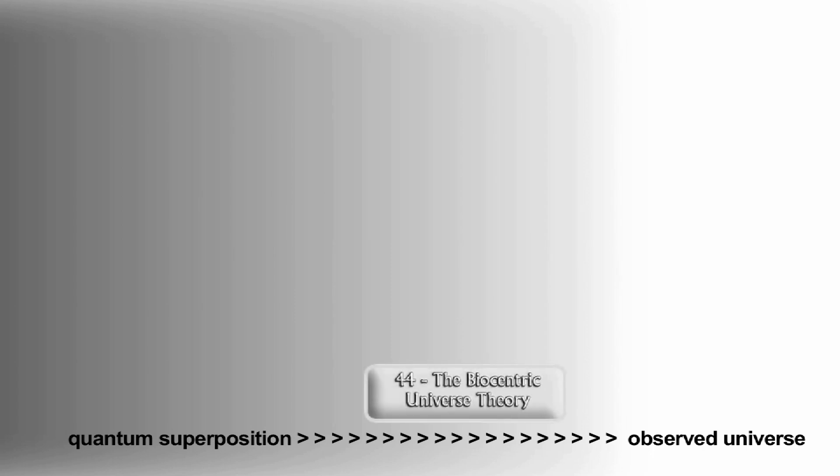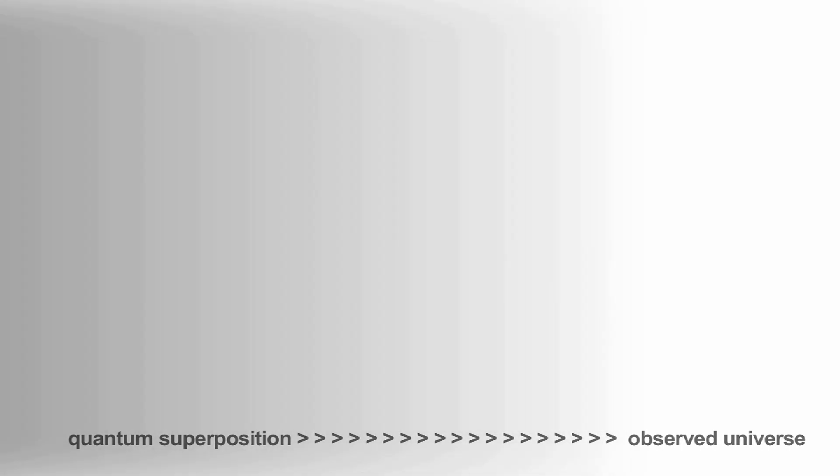The biocentric universe theory supports the latter idea. Perhaps Stuart Kauffman's God 2.0 supports the former? I think there's interesting evidence for both ideas, but ultimately I lean more towards the idea that there are organizing patterns in the extra dimensions which exist outside of time and space, and which have selected this, or any other, universe, and which keep the universe from dissolving into chaos.